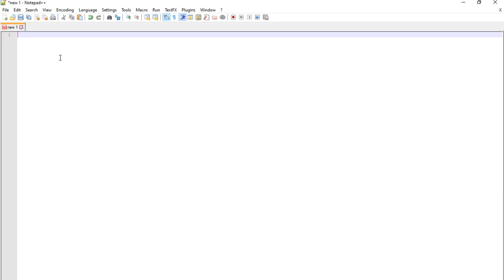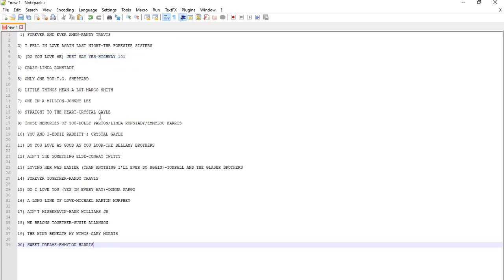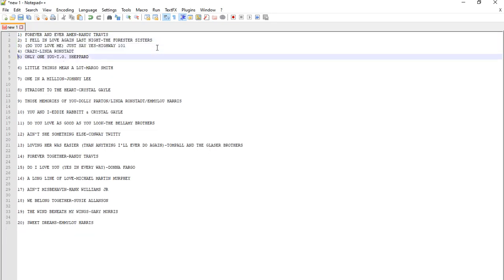I like using Notepad++, but anything that's text-based will work for you. Right-click, paste, and so now we have that list in a Notepad text editor. So I'm going to delete the spaces.